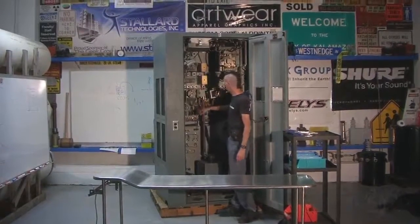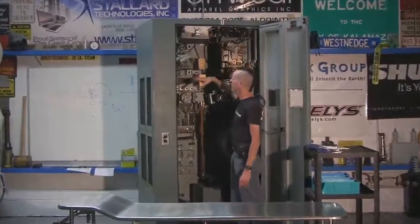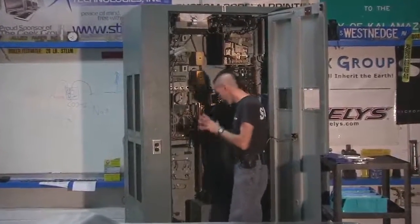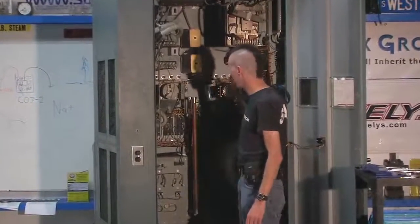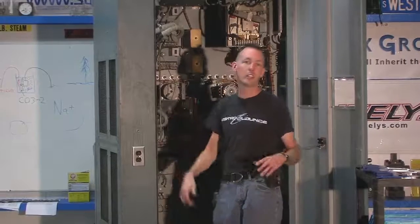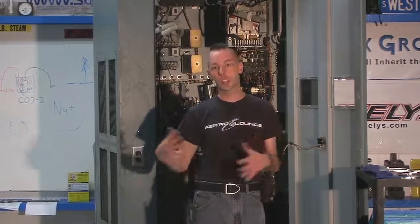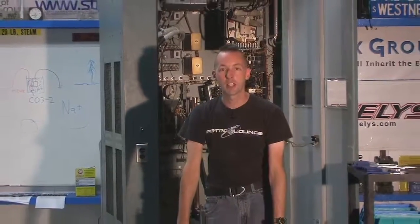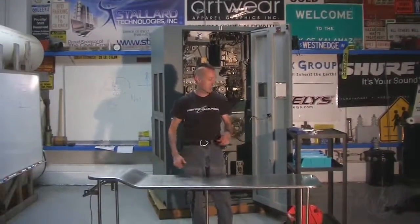We've got Variacs and fuses and contactors and high voltage switchgear and what appears to be a gigantic voltage divider, and just all kinds of stuff. There are big capacitors down here and terminal blocks — it's great. So follow along and we're going to take this apart, and with the more interesting pieces we'll take them out, put them on the slab, and have a good look at them, because we now have an actual real autopsy table for the equipment autopsy series.